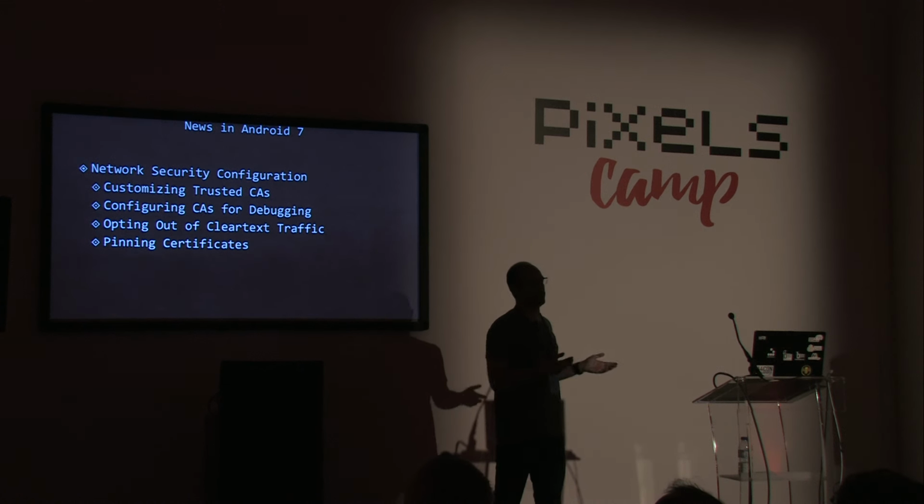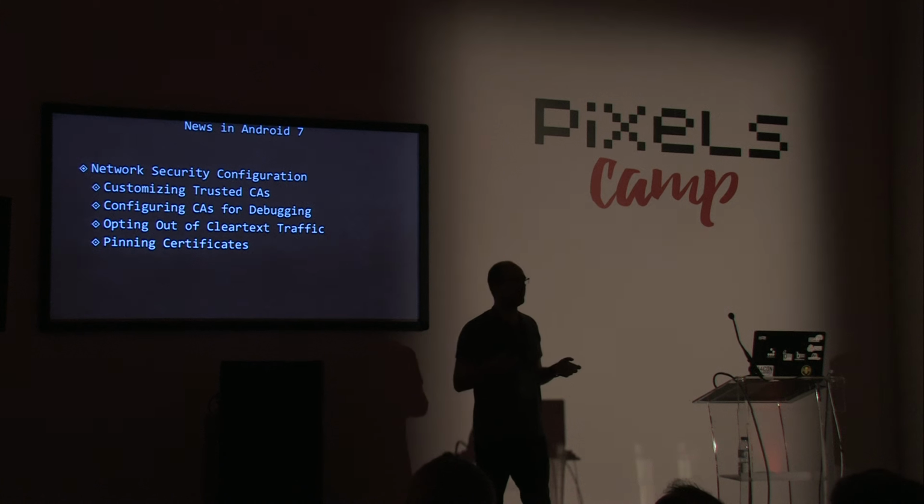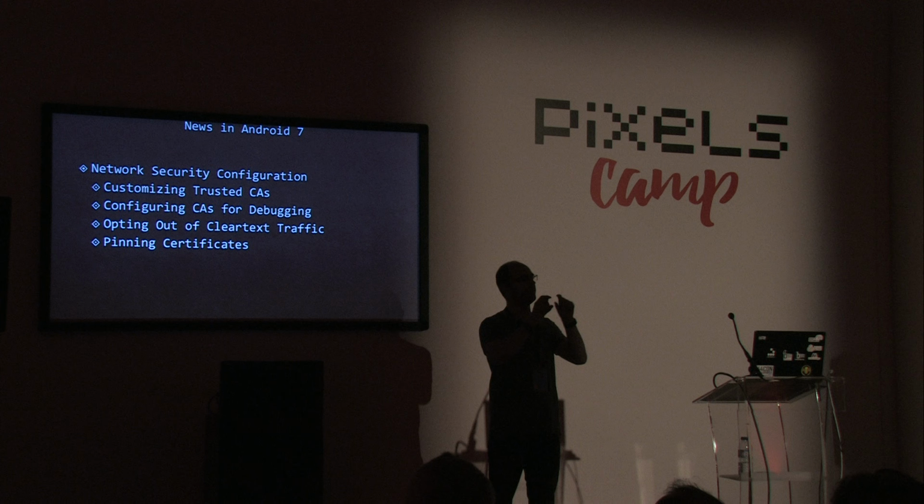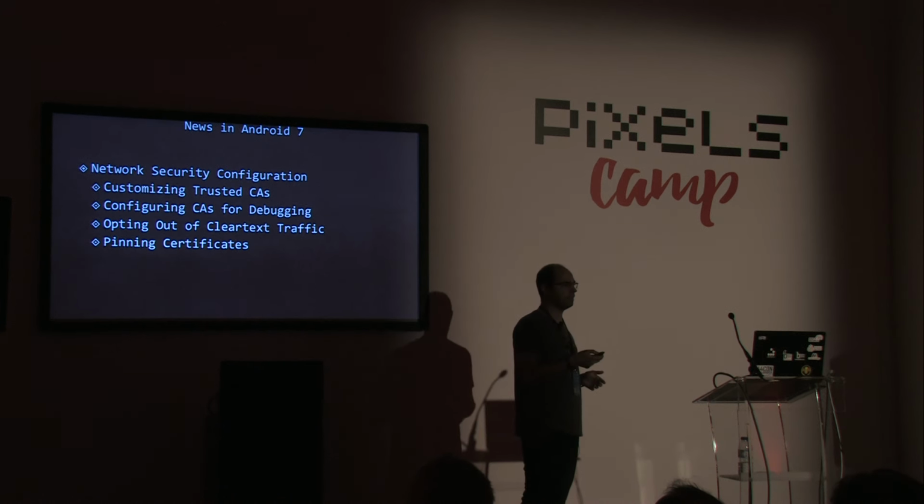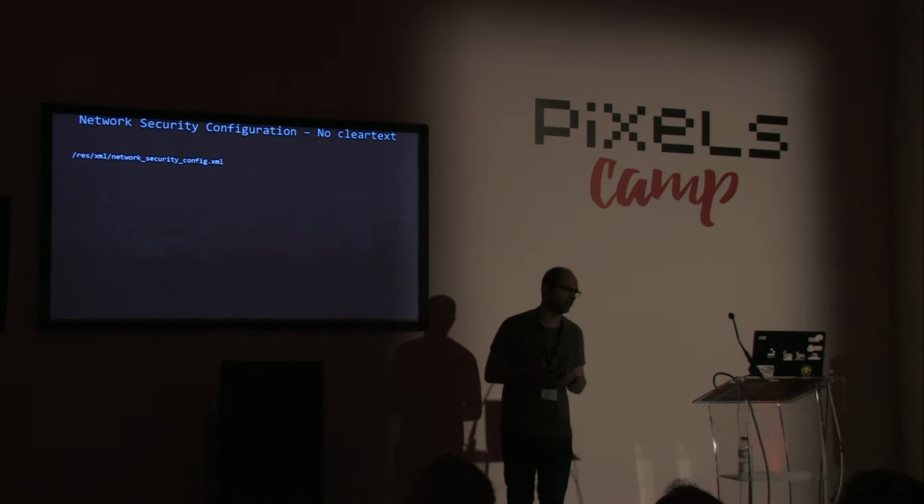And the last thing, obviously, is certificate pinning. This is very cool because you just need to define a fingerprint of the certificate. You don't need to write a bunch of code. You just need one line where you say, okay, the certificate is this, trust it. It's basically this. I'm going to show you a quick example of the no clear text option.